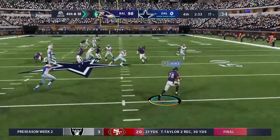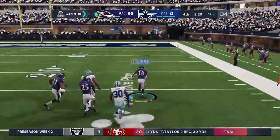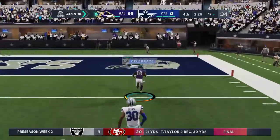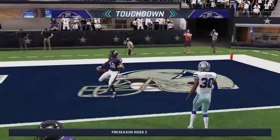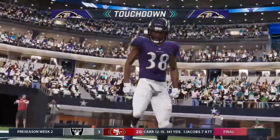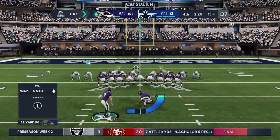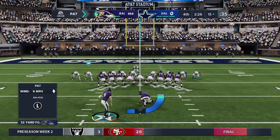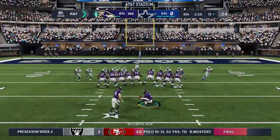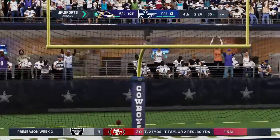Fielded at about the 28. There he goes, right side. And he will get into the end zone. It's another touchdown. This thing is ugly. Well, it certainly feels like that kind of game, doesn't it? No matter what they do, it's going to work. That might be the absolute crusher right there. A punt return for a touchdown.